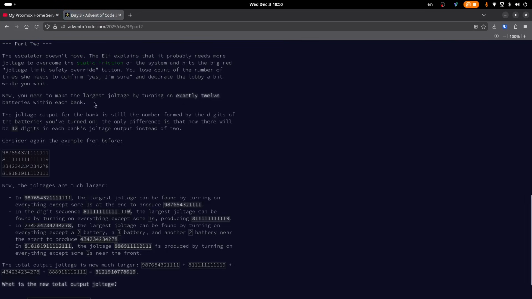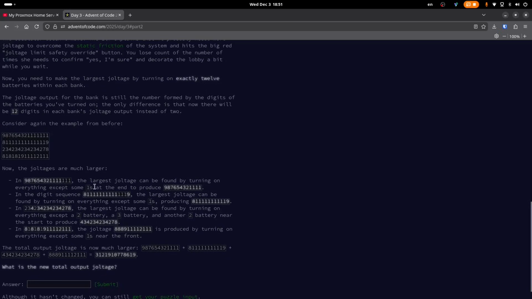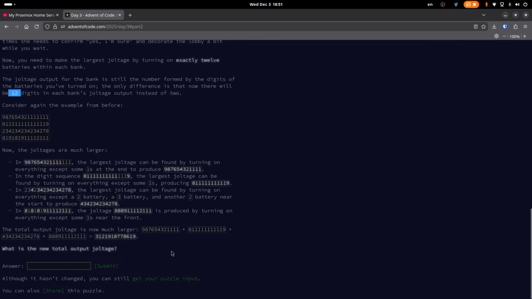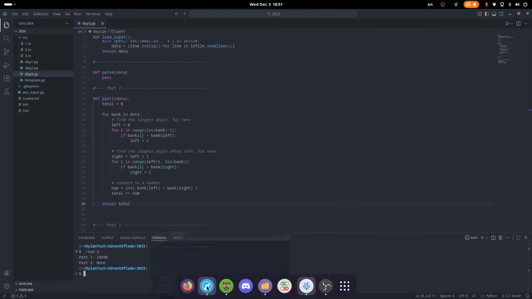Part 2 says that we need more power. So instead of finding the largest 2-digit number, it seems that we should find the largest 12-digit number. Interesting. I think this problem is making sure that we don't brute force our solution. So let's take a look.